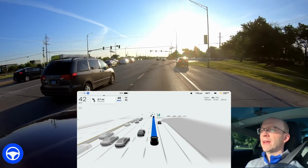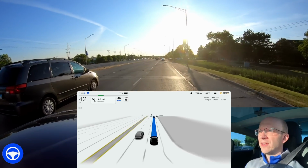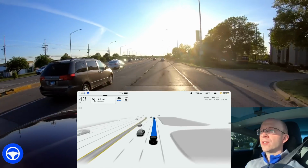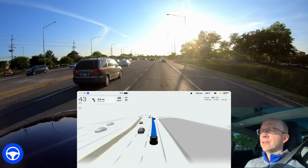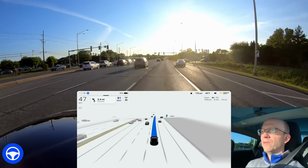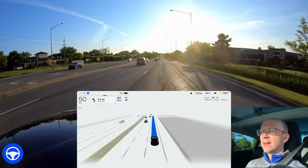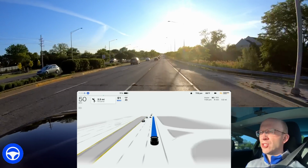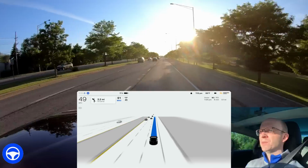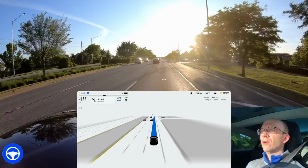So what I mean by that is it still camps out in the passing lane. It also merges incorrectly. A lot of times the lanes will just push it in rather than it getting over quickly enough and turning on the turn signal. And I actually did not confirm the behavior for exits, but when version 11 first came out, it would miss exits, which was new behavior. And I have not seen that on the 11.4 branch, but again, I haven't tested it thoroughly enough to notice that, I don't think. And that's the thing with these beta versions, unless you're doing a lot of driving, you're not going to notice things for a while.